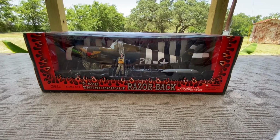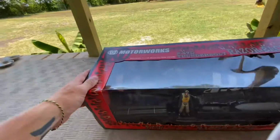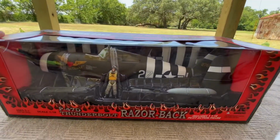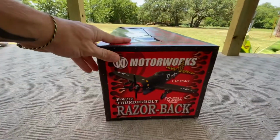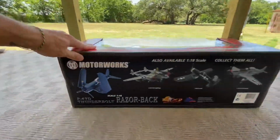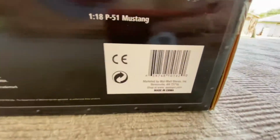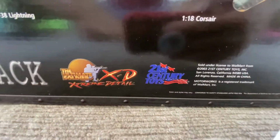I'm gonna do an unboxing of the P-47 Thunderbolt Razorback edition from Motorworks. This is the 1/18 scale. It's brand new, never been opened, never been out of the box. Motorworks was sold, I believe, in Walmart. Yep, there it is right there, Walmart stores. And it was made by 21st Century Toys.